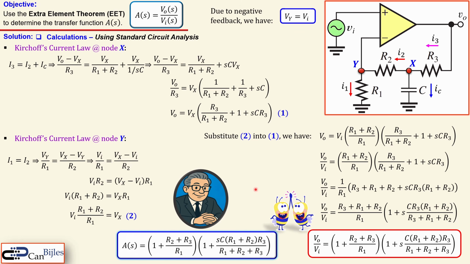So we have now compared the transfer function using the extra element theorem and the transfer function we found using the standard circuit analysis. The extra element theorem is much more structured, and for more complex circuits it is also more convenient to use. Of course, you can still go for the standard circuit analysis if you're familiar with setting up the equations, but the power of the extra element theorem is that you follow some strict steps and you will find the transfer function much more easily and faster than with the standard circuit analysis. That's actually the power, and that's also the purpose of comparing it with the method I have shown here.